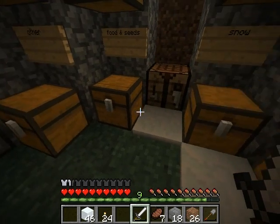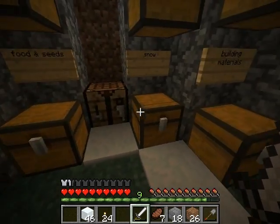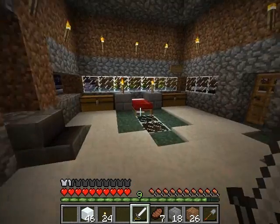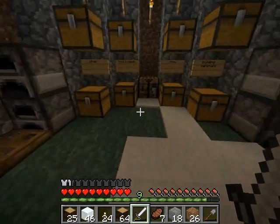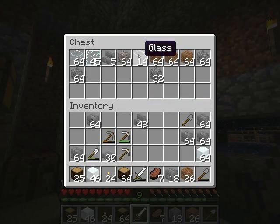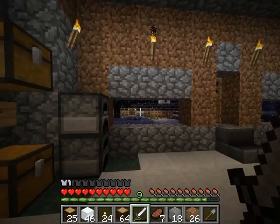Oh crap, need that. Oh no. Let's chuck them away. I don't need all this snow. I need wood now and stuff like that. Wood, glass. So let's get some wood. I'll get that much. What else do I need? Glass, I said. I've got a bit of glass, yeah.